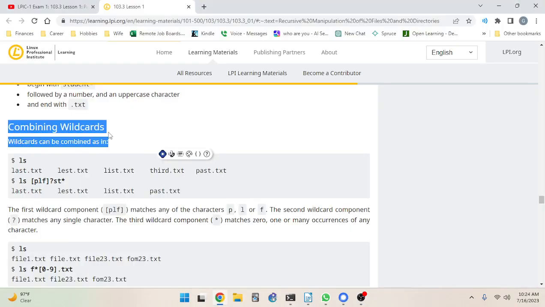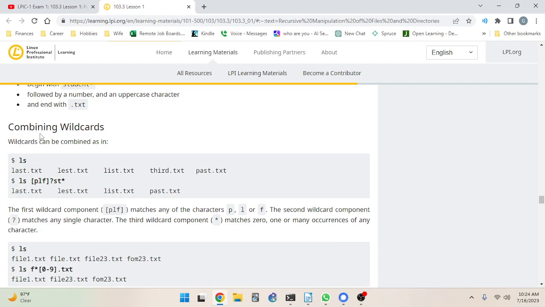So combining wildcards. Wildcards can be combined, as in ls matching P, L, or F. So we would get this P here. We would get all of these L files here, but we would not get this third. And then any character at all.